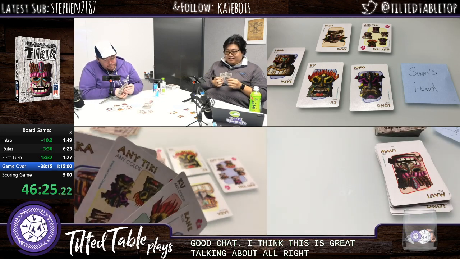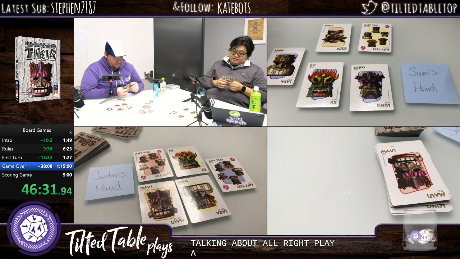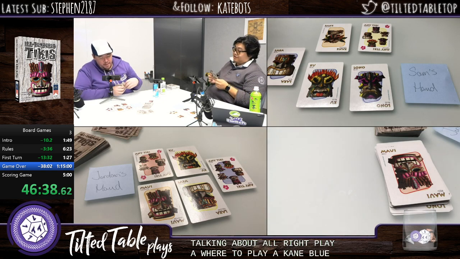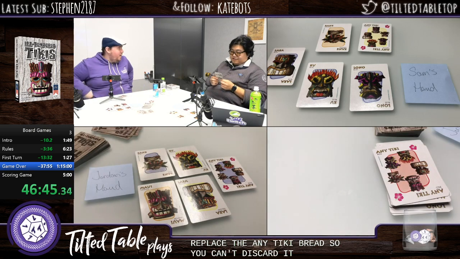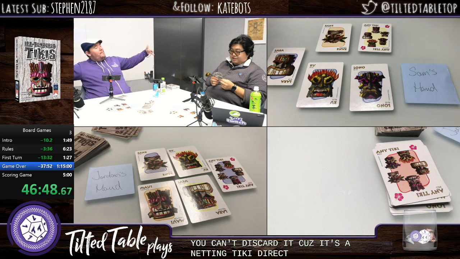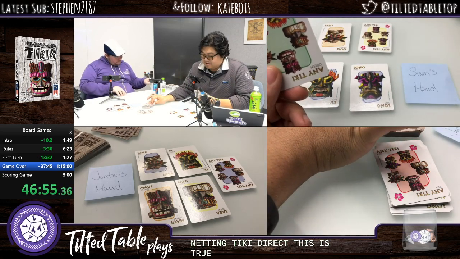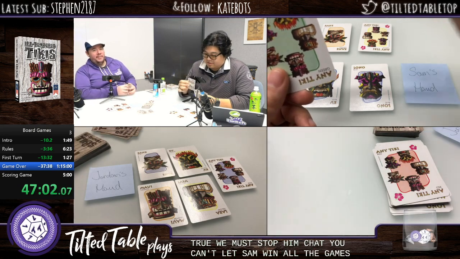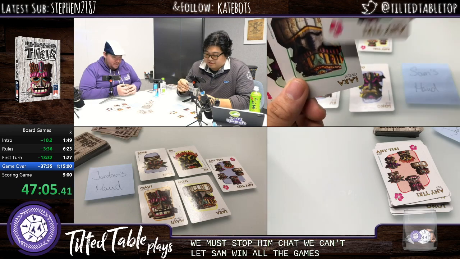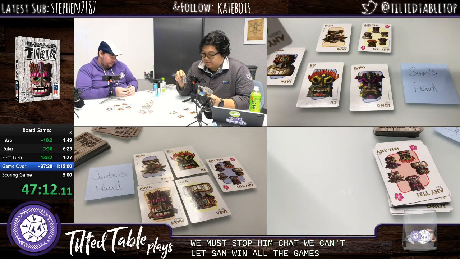All right. We're gonna play a Cane blue, and replace the Any Tiki red, so that you can't discard it because it's an Any Tiki. Get wrecked. This is true. We must stop him, chat. We can't let Sam win all the games. All right. Let's go.